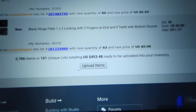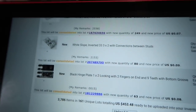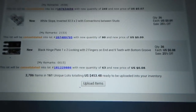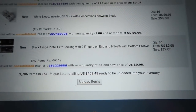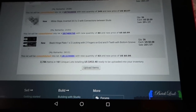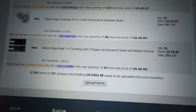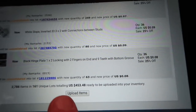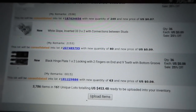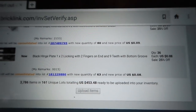So like I said before, the minifigs are basically all either the parts for all profit or the minifigs, however you want to look at it. But those minifigs are amazing, and this set you cannot find anymore. So I noticed you can't buy it from Walmart. Amazon has it for a really high price. I mean, you can buy it, but not at a very good deal. So that was the last time I checked, like 2 weeks ago. So I was seeing if I should get any more. It's like, nope, that answered that question, and we upload.